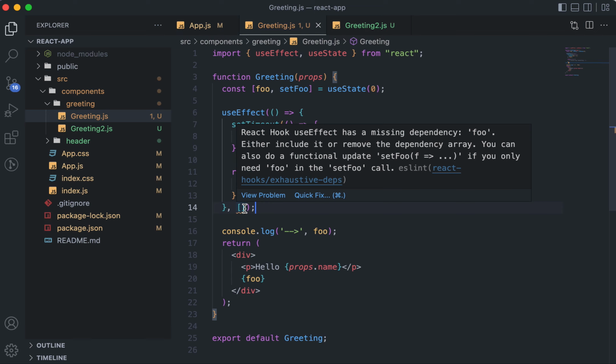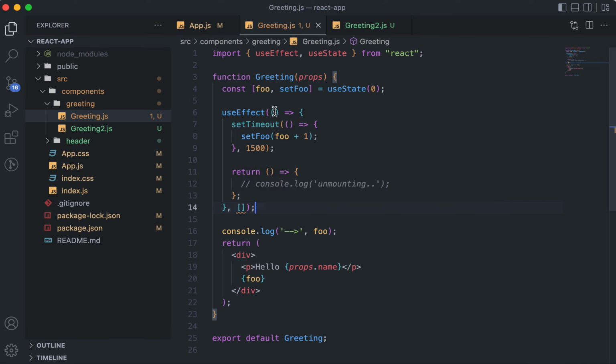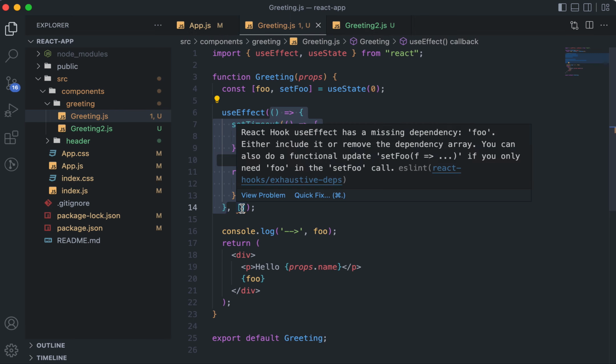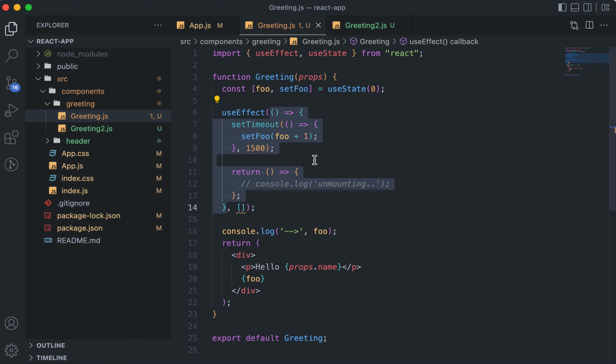The idea of the dependency array is that this function, also called the effect, runs whenever any value inside the dependency array changes. So whenever this value changes, this will run again. And if this is an empty array, then this will never change, which means that this will never be rerun again. First time it will run when the component is mounted, and after that it will never run.